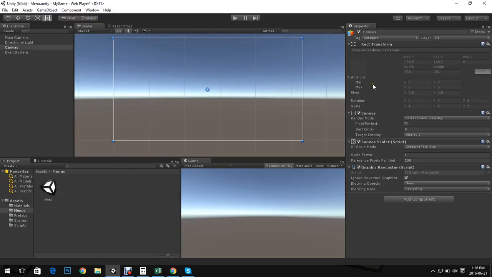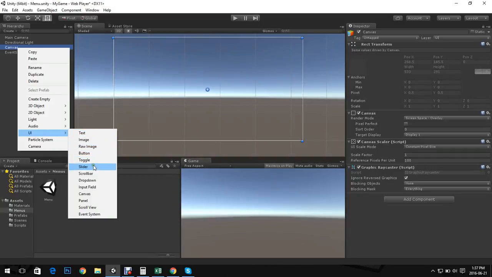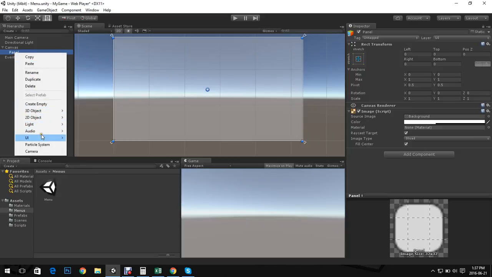This is a special type of game object which has a special type of transform component, and it also has a canvas component, a canvas scaler script, and a graphic raycaster script. Don't worry about all of this. We're just going to create a panel on top of it.